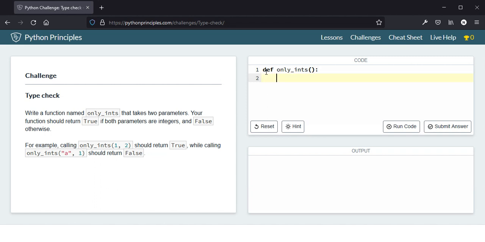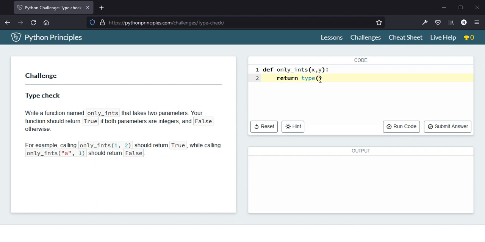Okay, so to check the type of something in Python, you use the type keyword. We should have two arguments here, x and y.